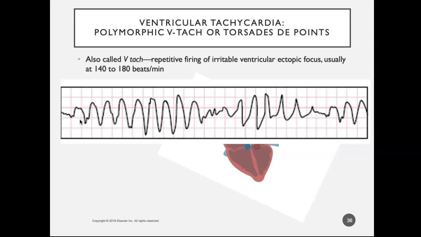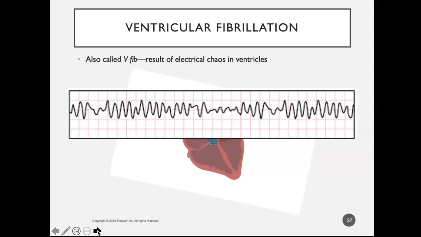Treatment of choice for this particular rhythm is going to be magnesium, of all things. So this can be related to magnesium. Also, if they lose their pulse, they may get shocked as well. They may or may not have a pulse with that. But again, I won't have that on your exam. It's just FYI information for future knowledge.